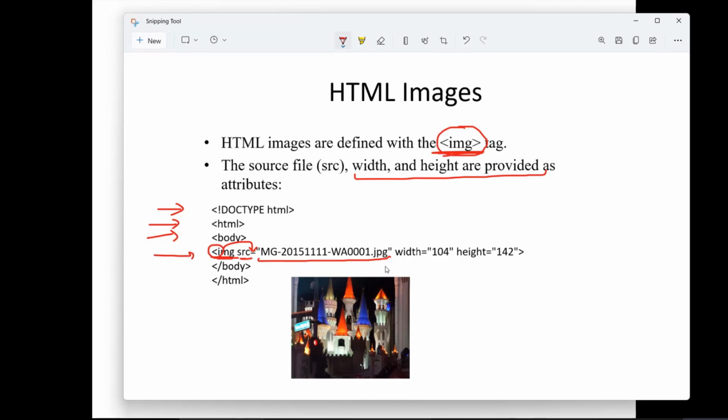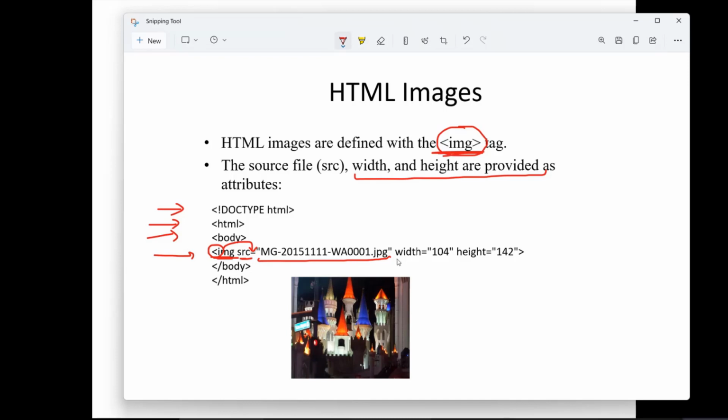If the image is inside a directory, you need to mention the path as directory slash then the image name. Don't forget to mention the extension here. The extension is required, whether it's a JPG file, PNG file, GIF file or any other.